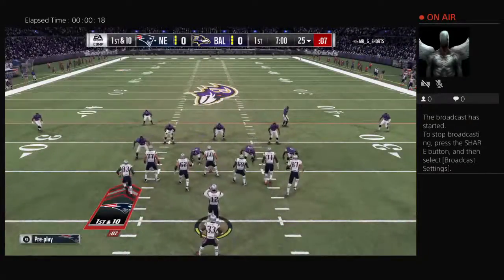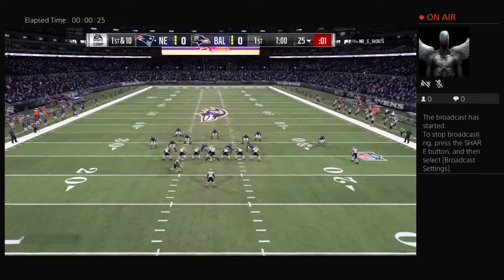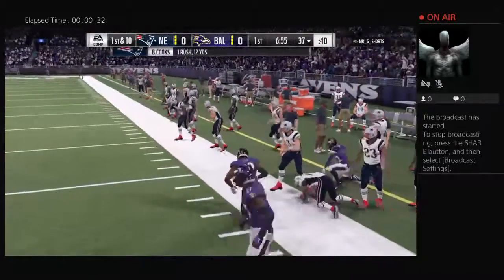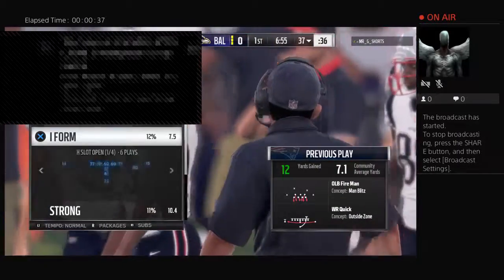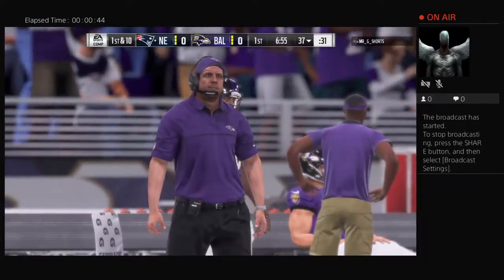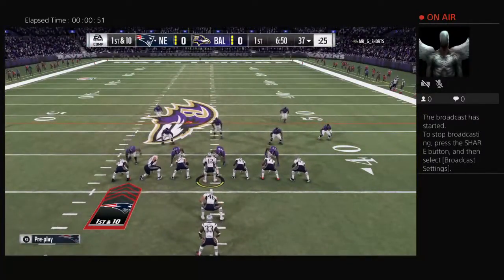Defense showing blitz. Oh, a design run for their wideout. And he's got some space here. That'll be a New England first down, a gain of 12. First play of the drive, a first down run. Well, that sets you up for whichever way you want to go. Do you come right back and run the football again because you've got them on their heels? Or do you play chess match with them, break tendency, and go play action and go for the big shot?